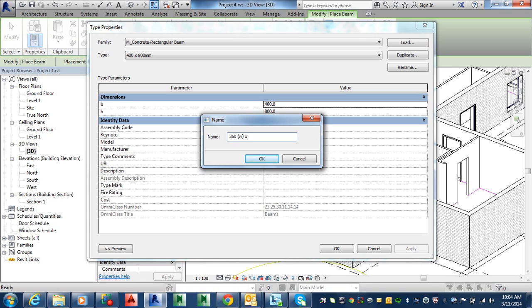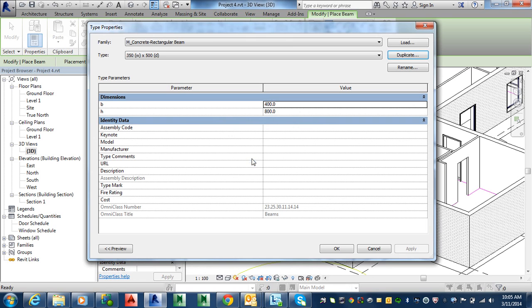I'm just going to keep them level, so no rebate as such, because we haven't really much time to muck around. Otherwise we could have done a rebate. But let's go 500 in the depth. Up to you if you want to put the rebate, then you make this 470 deep.